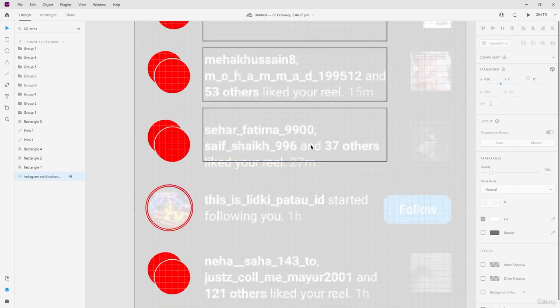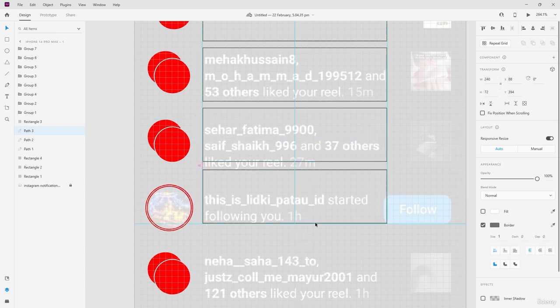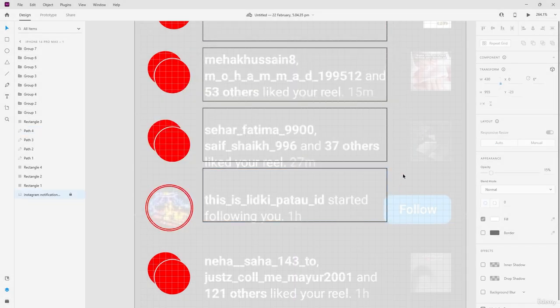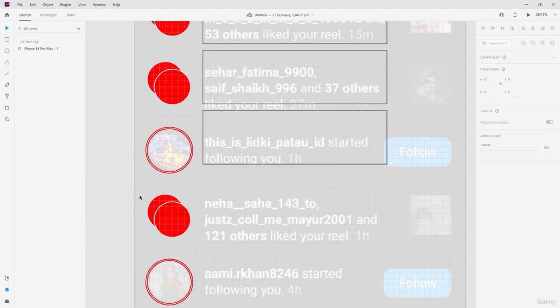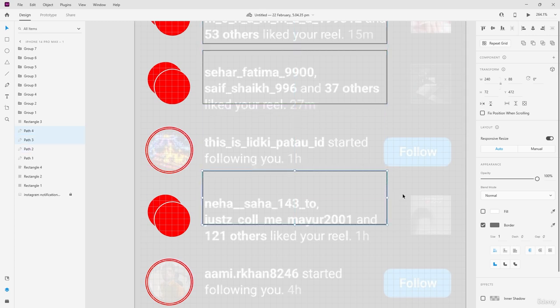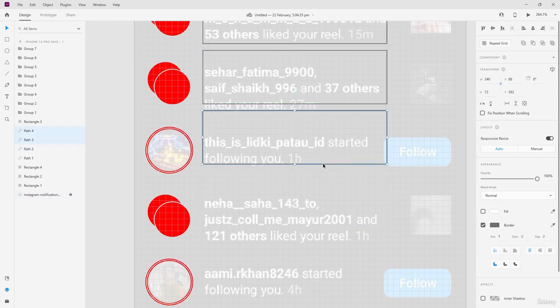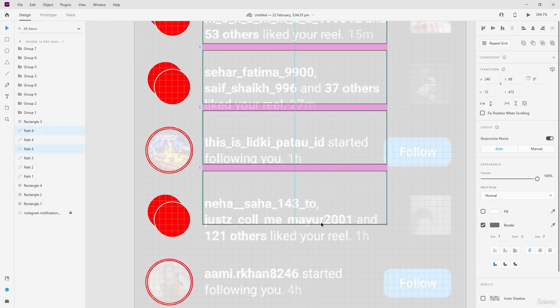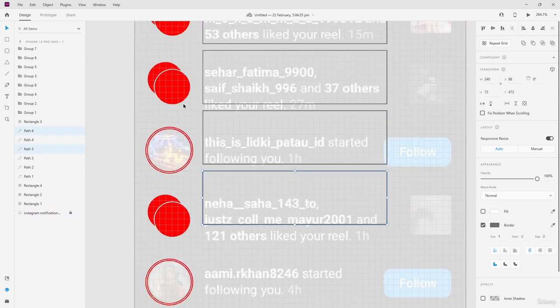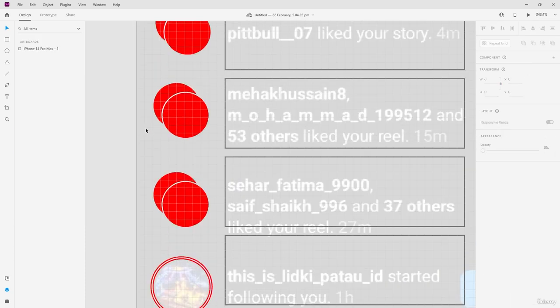Now, if I were to press Ctrl D after copying and pasting, nothing happens. As you can see, nothing happens. In other software, you'll find Ctrl D has the effect of repeating the same action that you did over and over again. So I'm going to create a very nice, neat wireframe over here.